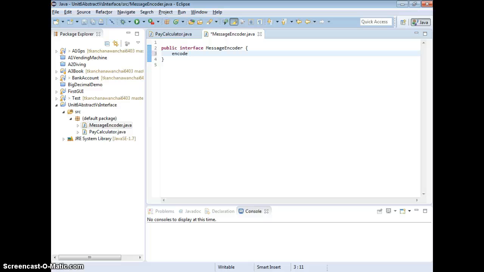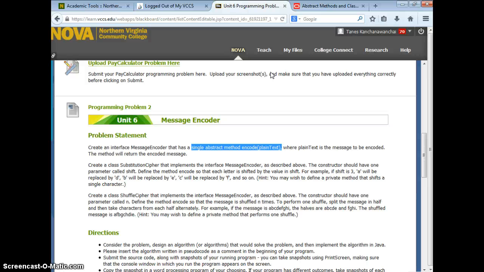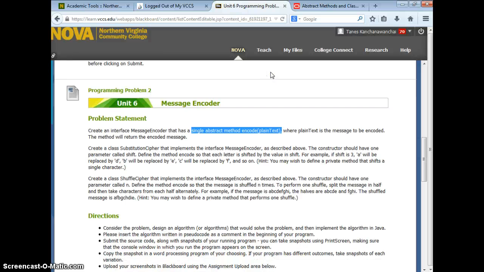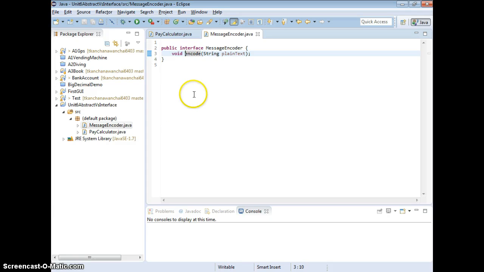So encode, String plainText, and we just do void to encode. Do you see any keyword abstract here? No, but it's implicitly abstract. For an interface you don't need to put it. And the method will return the encoded message. So I need to return a String, not a void.